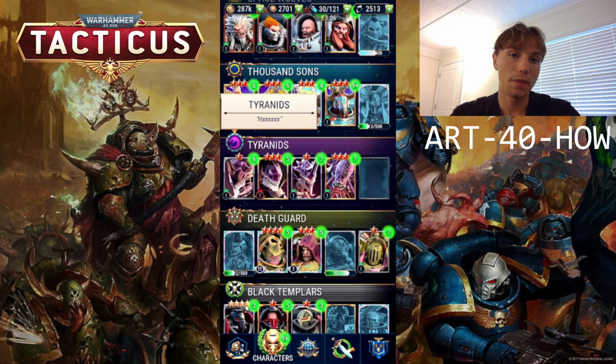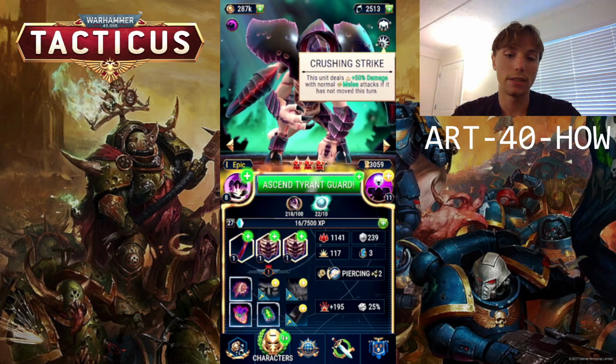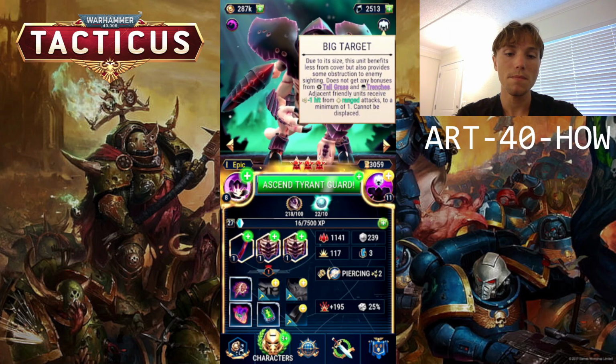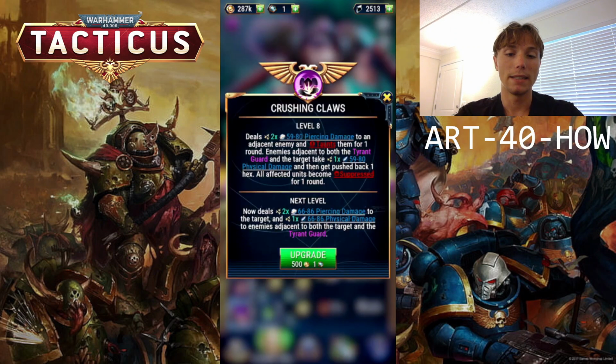They also don't have a universal passive. So our first character is Tyrant Guard. He has the traits Crushing Strike, so he deals an additional 50% damage with his melee attacks if he hasn't moved, and Big Target. His passive ability makes it so that if he hasn't moved, adjacent allies take less damage. And his active ability is an AoE melee that can taunt an enemy and push back adjacent enemies.